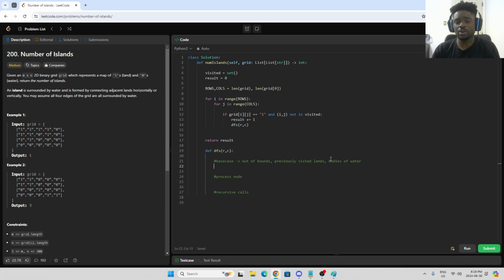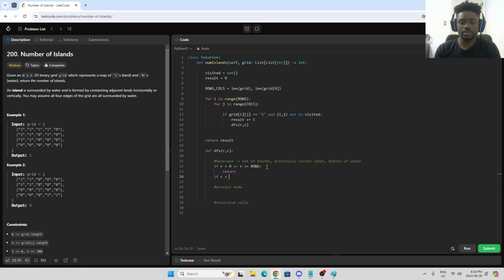So let's handle all 3 of them with 3 different if statements. You can actually put them all in one if statement, but for the purposes of this video, it will be better if I demonstrate it in 3 separate if statements. So if r is less than 0, or r is greater than or equal to rows, we just want to return.